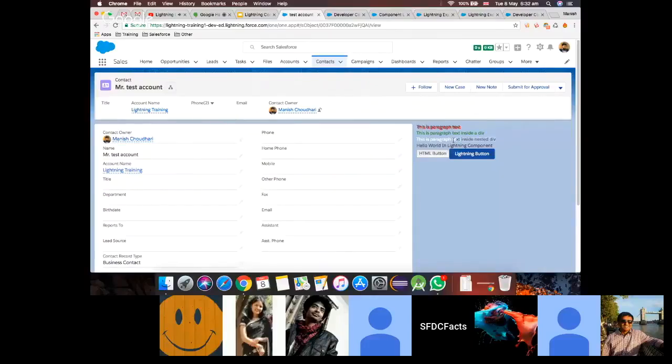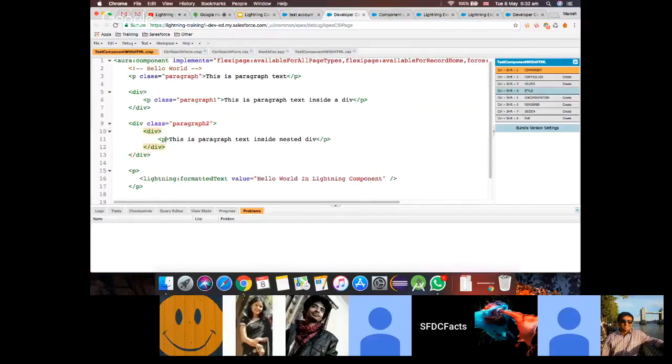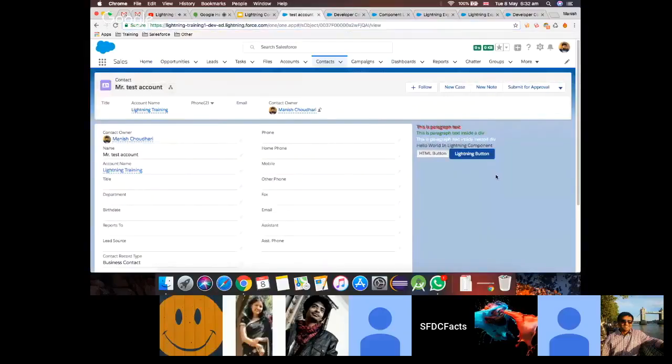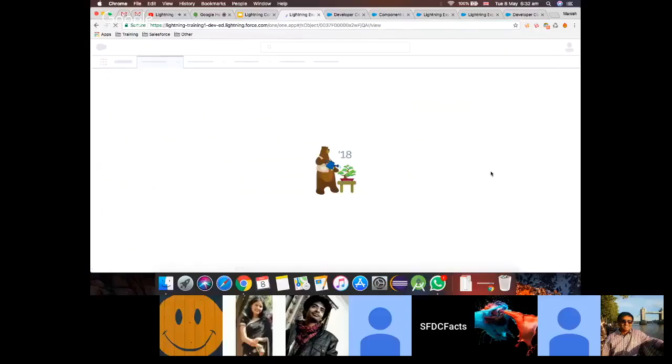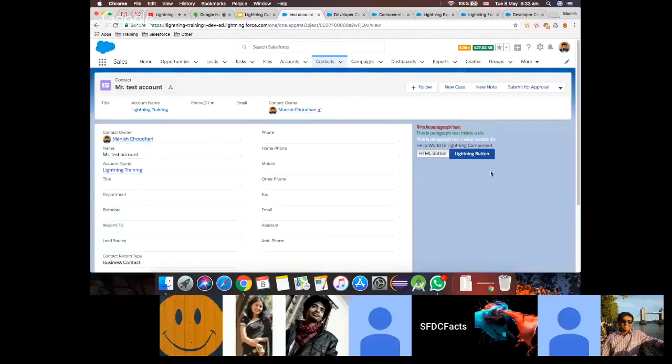Your text should still come in white text, even though we are not defining any specific style sheet for this paragraph text. Let me refresh it. Yes, it's still coming in white text.